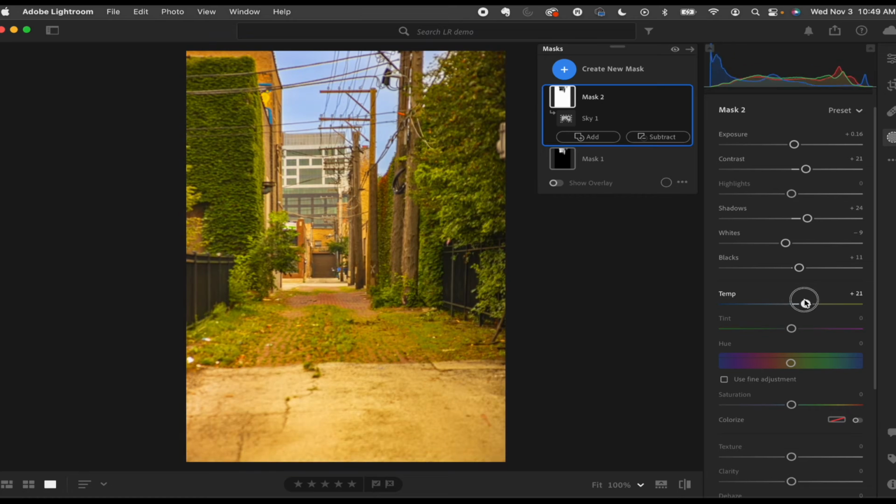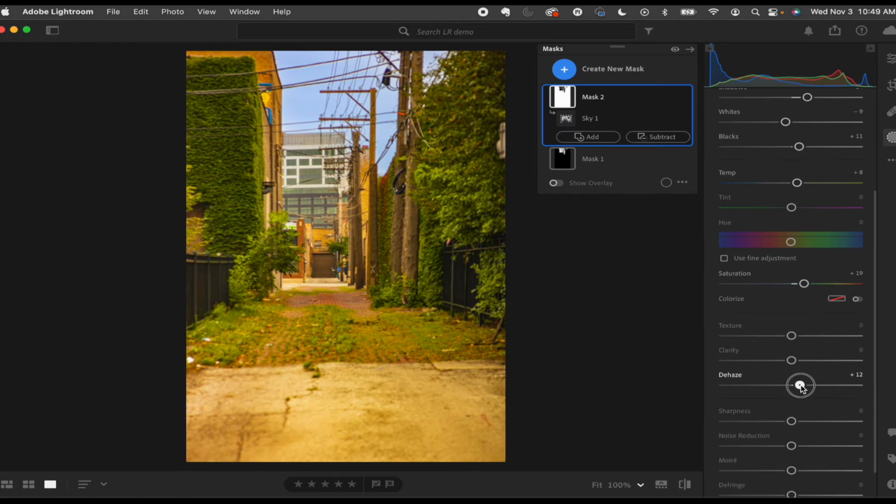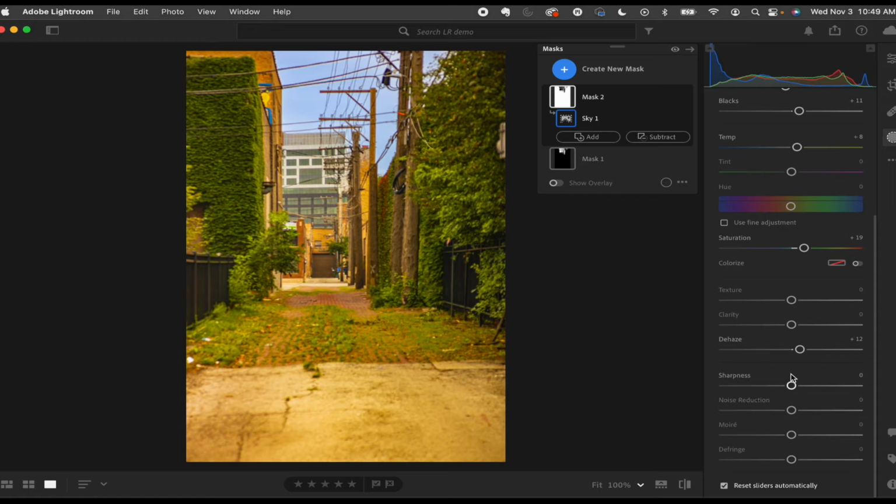And remember, when you're color grading, anything towards yellow or red is going to be considered hot. Anything towards blue is cold. We want to get this, as you see, it's very green. So we want to get a nice warm day, and we want it to feel like summer. And again, I'm going to heavily saturate it, a little more dehaze, and a little more texture. And that's looking pretty good. We have a pretty good picture.